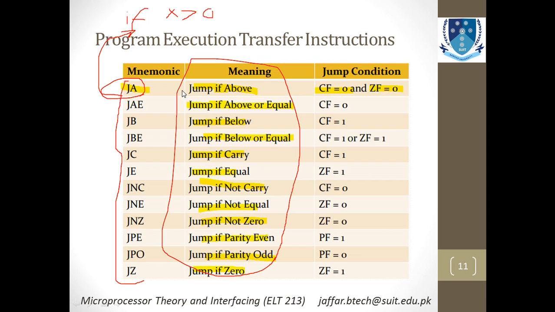So in the other languages, if you want to check whether the value is below something, you will not have to change the instruction, you will only have to change the operation. In the other languages, you will have to just change the sign. So it becomes very professional and easy. Instead of learning or memorizing all these 10 or 11 jump instructions, you will only need some signs, and these signs you are very familiar with.